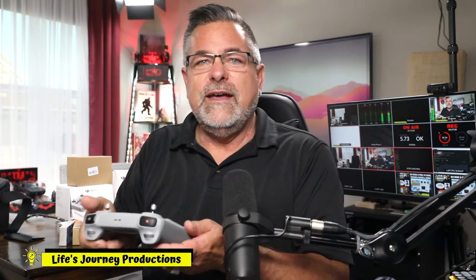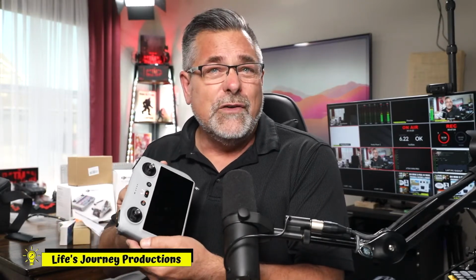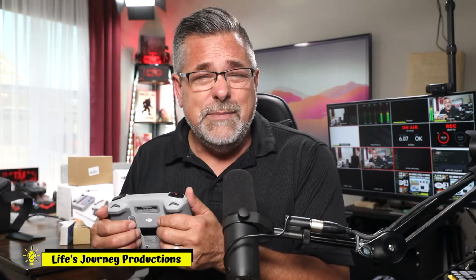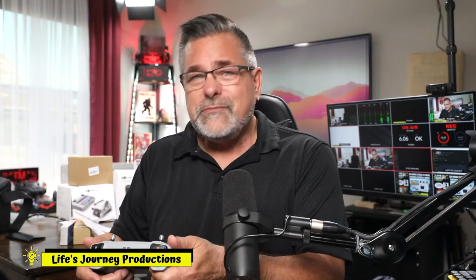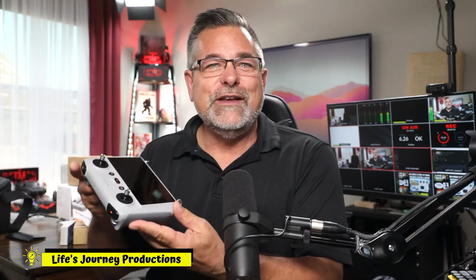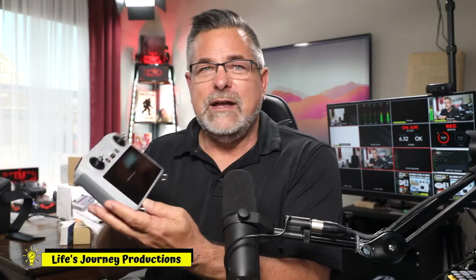Really, I've heard good things. It fits pretty good in my hands, and it's kind of a down version of their higher end controller that they have. But I think one of the cutting edge amazing things about the DJI Mini 3 Pro is it does have this controller option. So I'm very excited about it. I definitely want to put a screen protector on it. I already have fingerprints. Definitely want to have a strap. I don't know exactly if I'll have to pull these on or off or make little slits in my case. We will see how that works, but I do really like this.